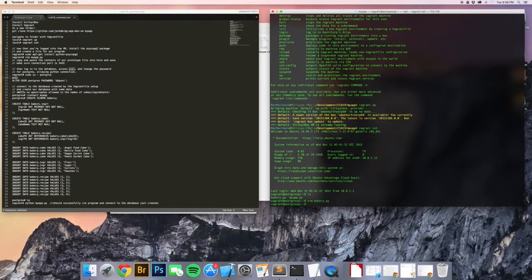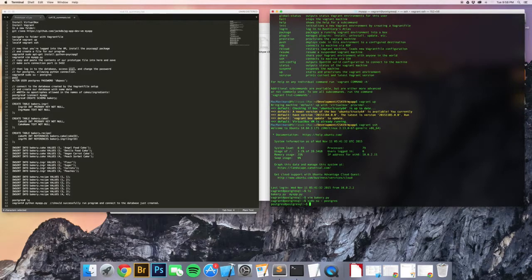However, when you're running Vagrant, you have to actually manually set the password again, even though the Vagrant file does it for you. This is one of the major problems we ran up against, but it is working correctly now. So we can go ahead and change to be the super user postgres and go into psql.